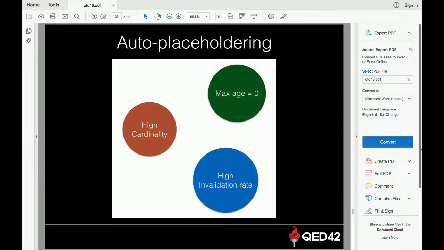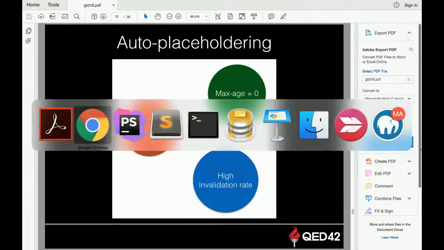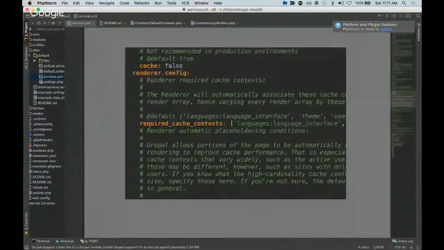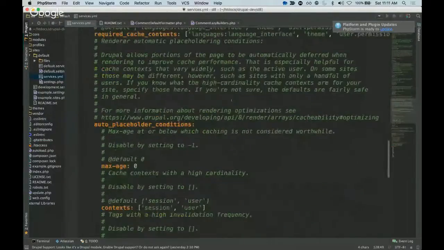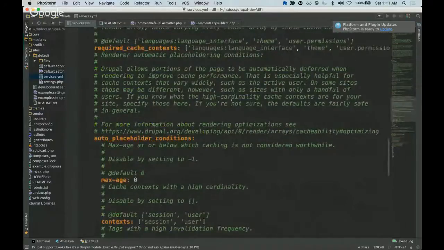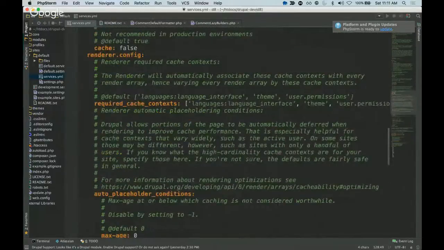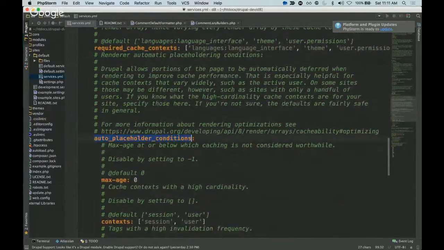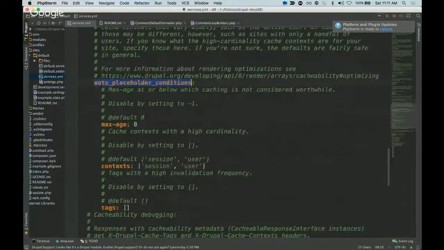Now, there's also a place where you could override this. Going back to services.yml, can you guys see this PhpStorm window? In services.yml, there is a key called renderer.config, and under that you have auto_placeholder_conditions.